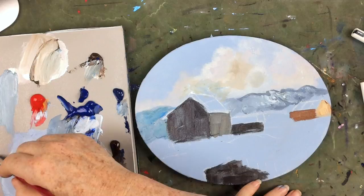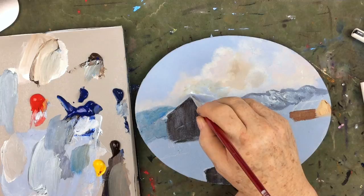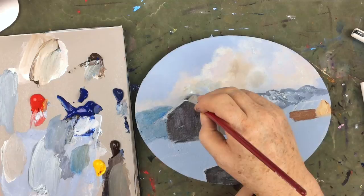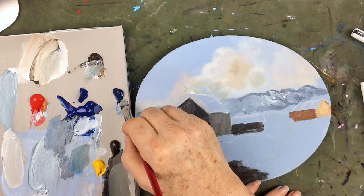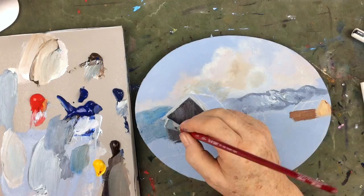So here's a little bit of white and this color mixed in. And I'm going to come up on here like this, using my angle brush, and make this sort of... let's put a tiny bit of phthalo blue with that. Okay, these are very subtle shades of blue-gray. All right, so we're going to say that right here on this barn is this tiny, maybe something's coming down off the sides, but this is here and then it's going to come this way.